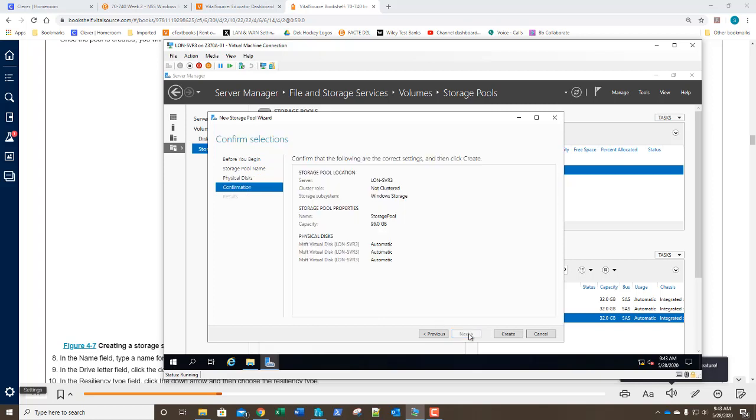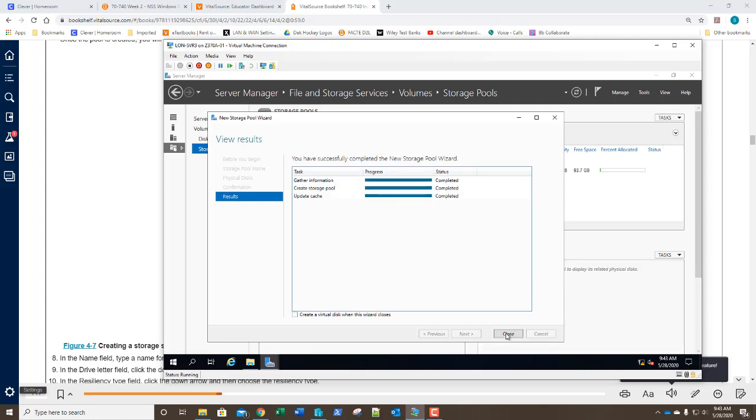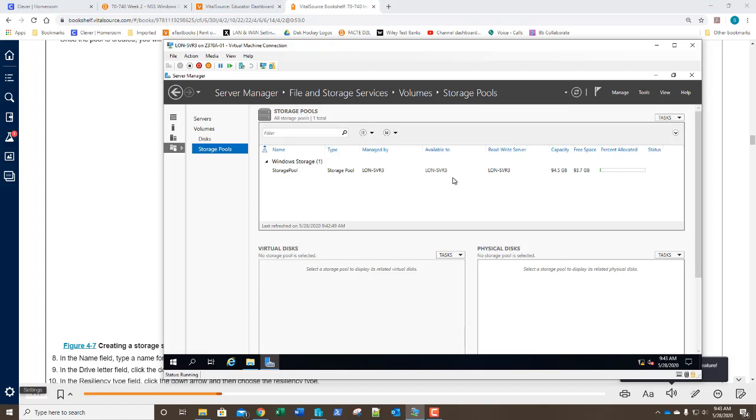We select Next. We can see it's going to have a capacity of 96 gigabytes, the total capacity of the disks, and we click Create. Should take just a few moments there, and there it's done already. And there is our storage pool. From that, we can create smaller disks, or using thin provisioning, a larger disk that's actually greater than the capacity that we have. It was just that simple.